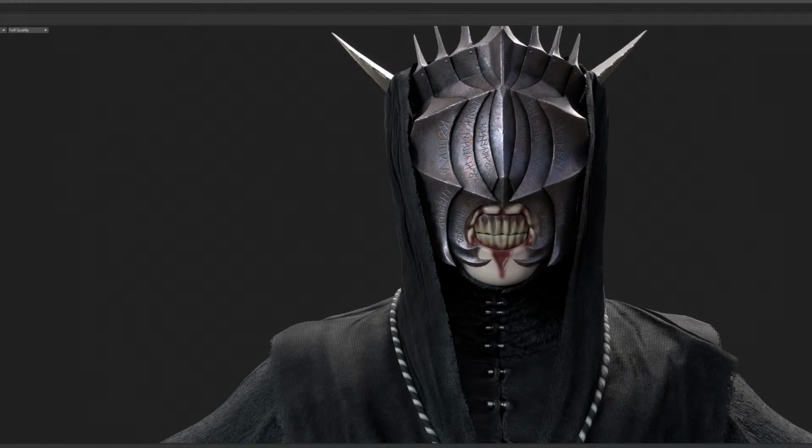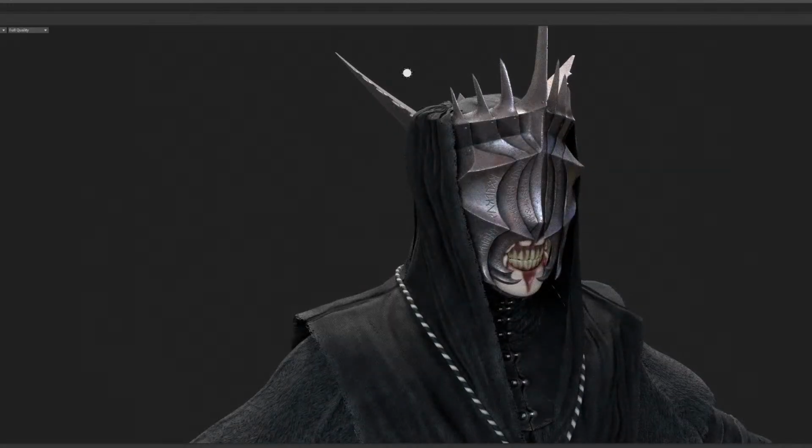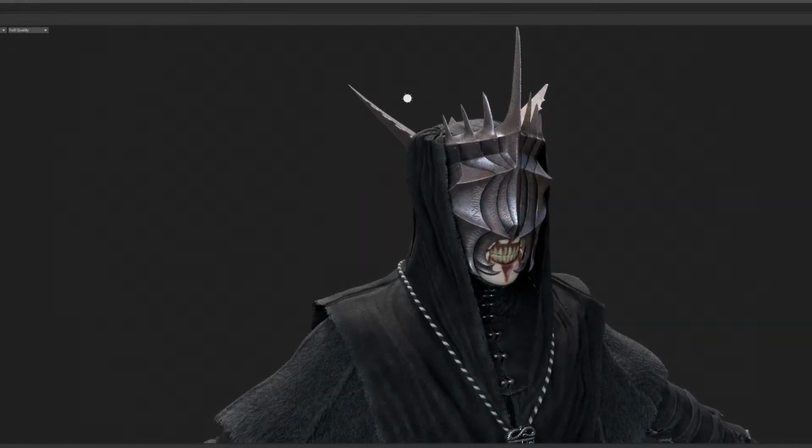and try to go into different engines, I do recommend looking into Marmoset Toolbag. First thing, it has amazing baking tools. It's one of the few softwares that is using GPU baking instead of CPU, which makes baking way faster.